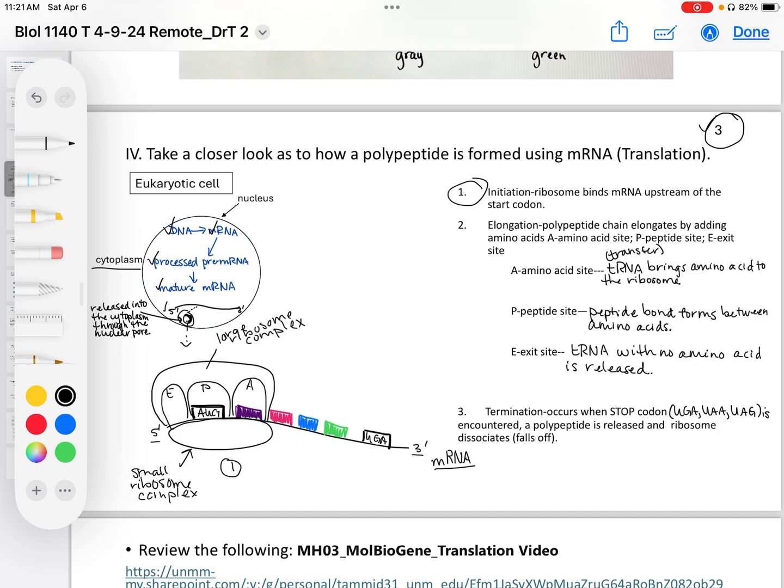And this happens where the ribosome is going to start recruiting these molecules called tRNA in order to bring those amino acids to it. So my tRNA, I'm going to draw them sort of like a little hat here, and it's going to have this bead here, and this is going to be an amino acid.